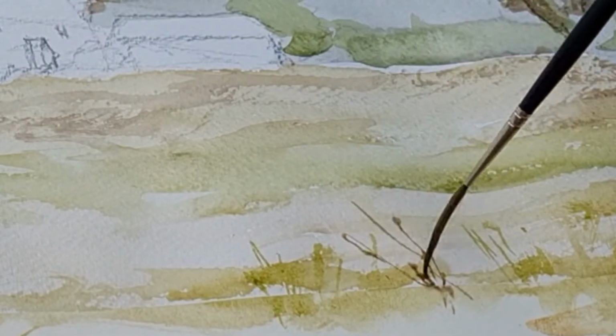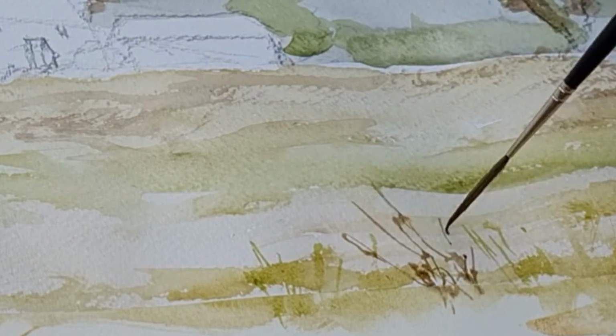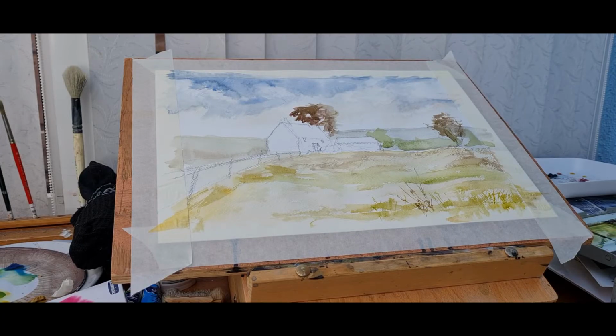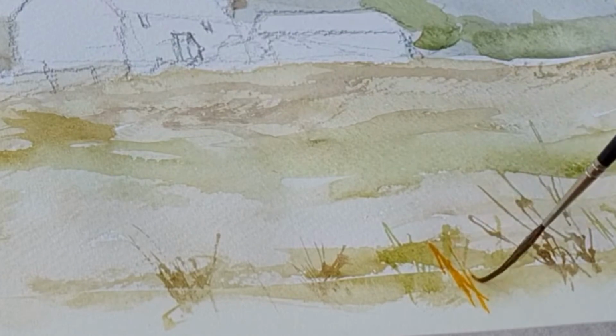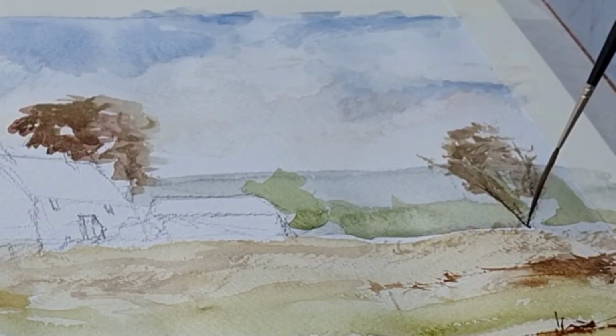Using a rigger brush or a liner brush just to pull out some details in the foreground for the grasses. And exactly the same applies for the trees.